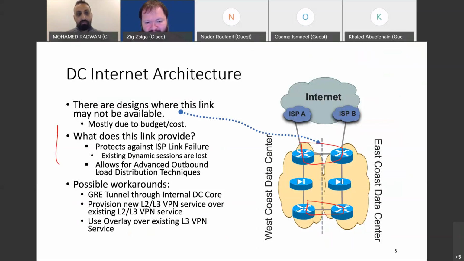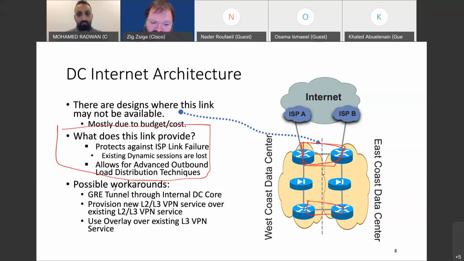So on that topic, I get asked this question: what if we don't have this link? You need the link for a lot of our solutions. You need this data center interconnect link, specifically this edge one, right? We're sharing our routes with it. There are a lot of techniques regarding route manipulation that we haven't gotten into and haven't even talked about today, and we can talk about that in the future as well. But we need this link.